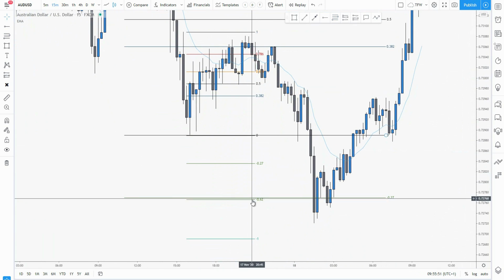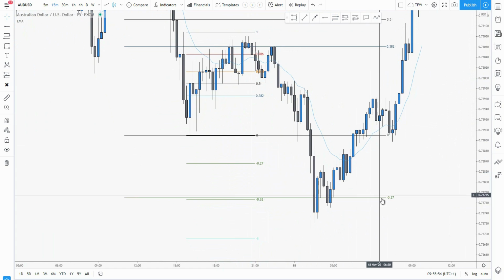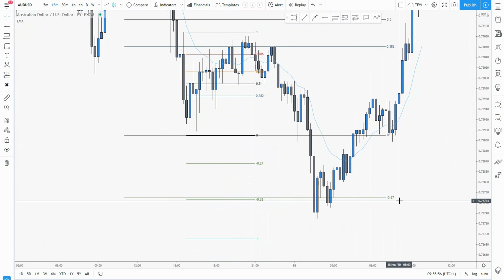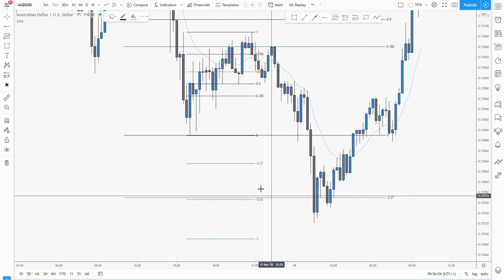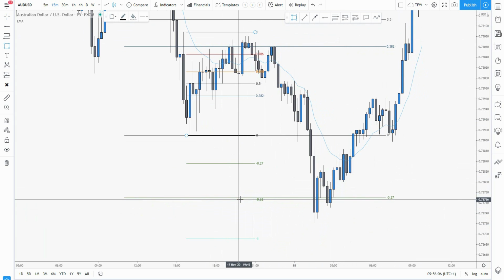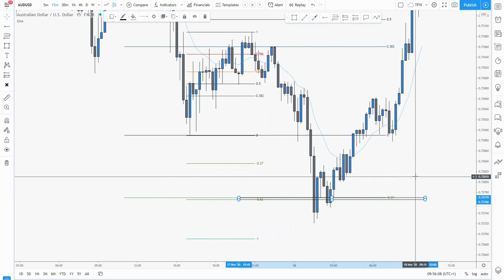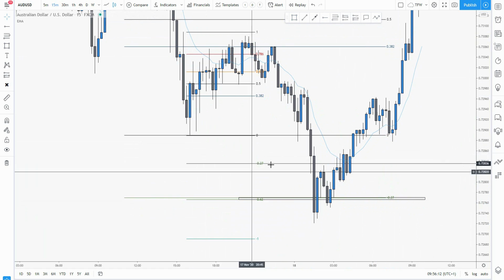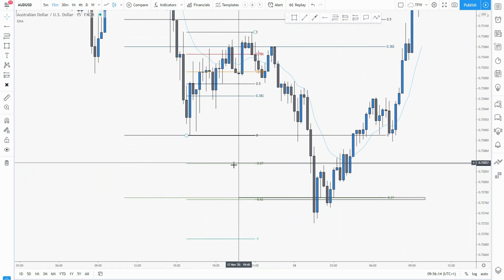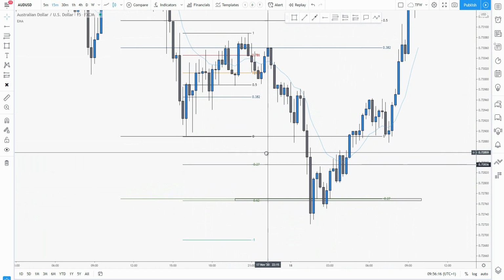And you can see that the 62 right here aligns to perfection with the 27. And I will not share everything with you guys right here because I want you to go into your charts right now and just experiment with this one, because you will see a lot of confluences in between the Fibonacci. So as you can see, you have a very high probability area of take profit right here. But again, as I always do, and as I always tell my students to do, just secure some profits at the most recent Fibonacci, which is the 27.